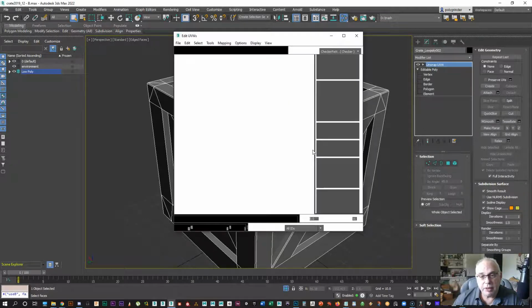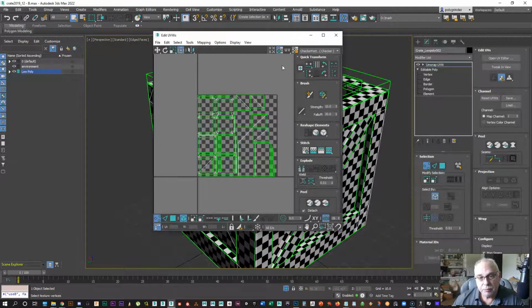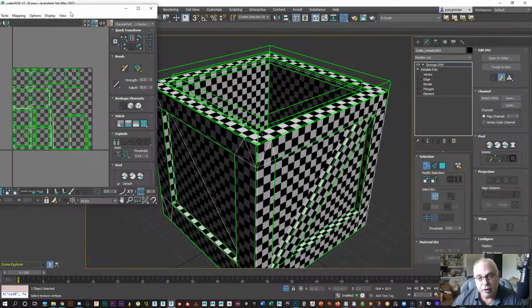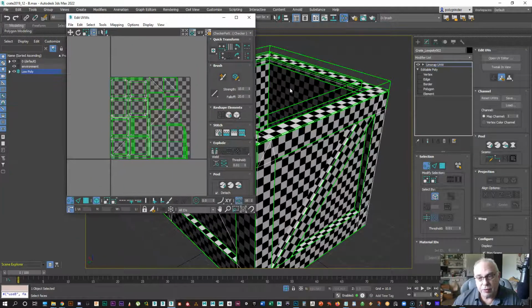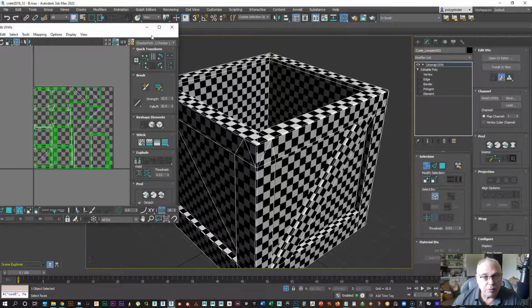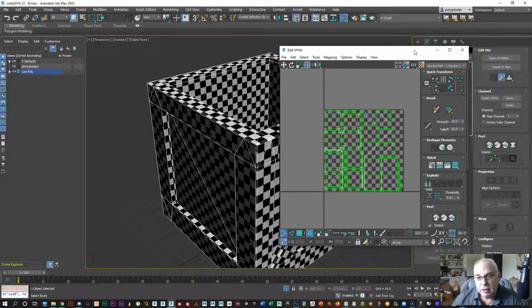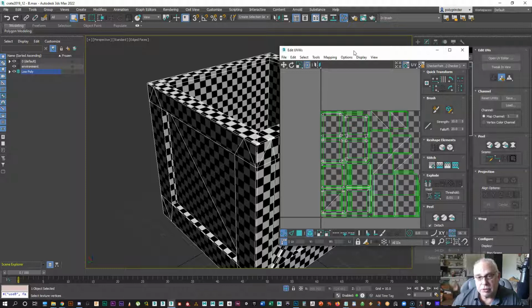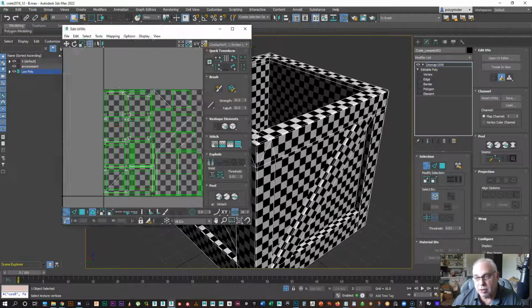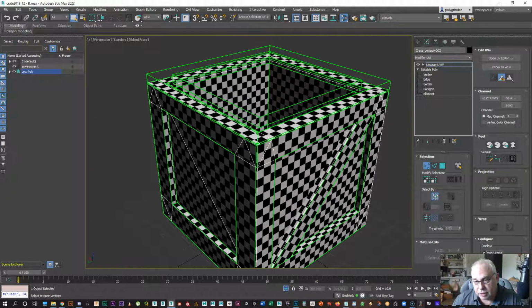Now, when you first come in, now that we've done a cursory unwrap of this, you've got all these green edges in here. I'm going to go ahead and turn down here under display, and I'm going to tell it to turn those off, and then I just don't see them on the model. Okay, some things that we want to do, though, I'm going to turn it back on for a minute so we can just kind of look at the model.